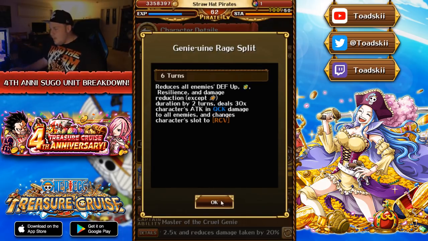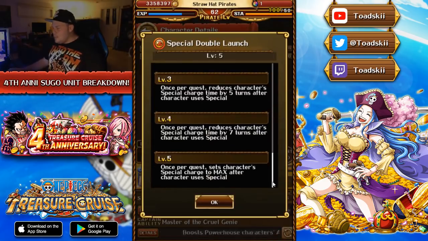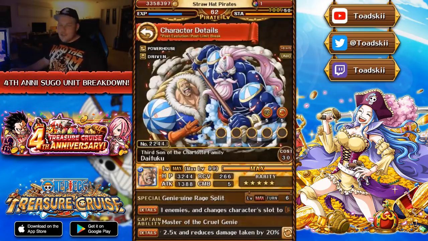And the great thing about this is he has this special effect, the double special launch. So when you get it at least up to level 4, he's going to be completely maxed out, and you can use it twice in 1 turn, but obviously level 5 will be completely maxed. But if you have him at max special, then he's guaranteed to get his special off, which is insane. Like, this character is so good.